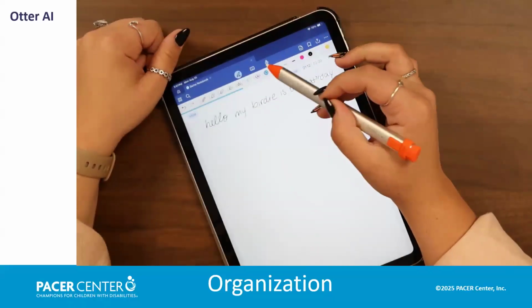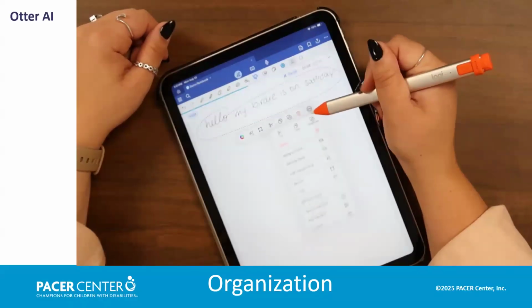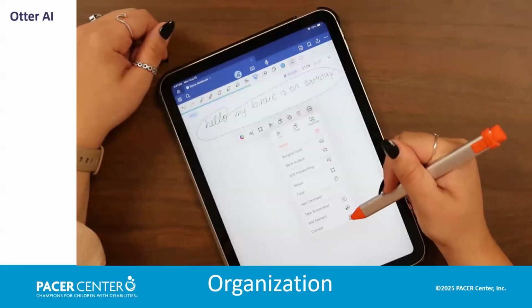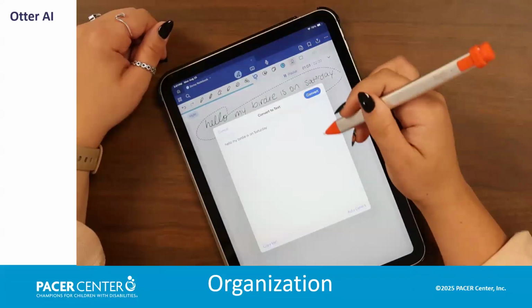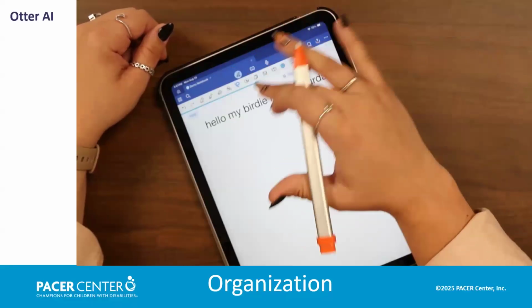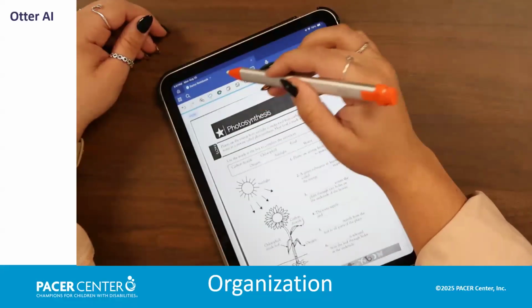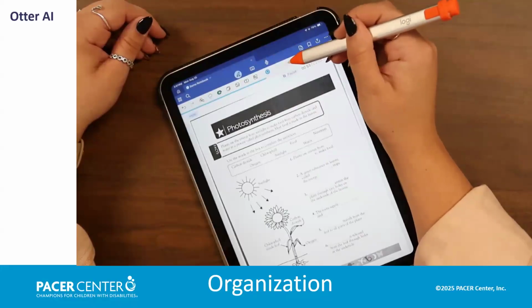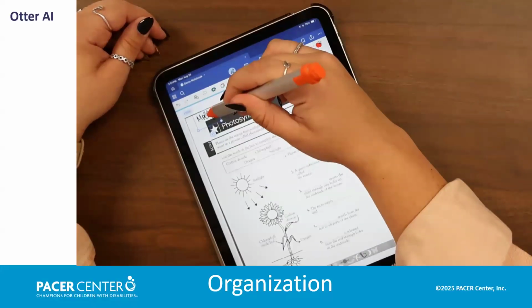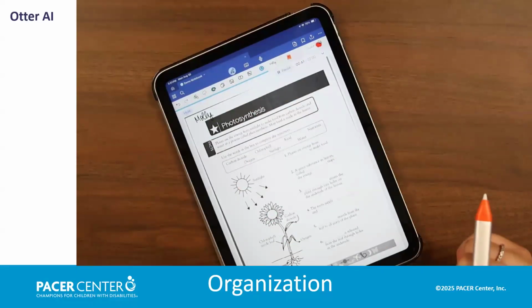It's got lots of things. You can convert handwriting to text, which can be helpful for searching things. I can convert it to text, or convert it to math, things like that. I can also add a sticker, for example of my name, so I don't have to write my name every time.